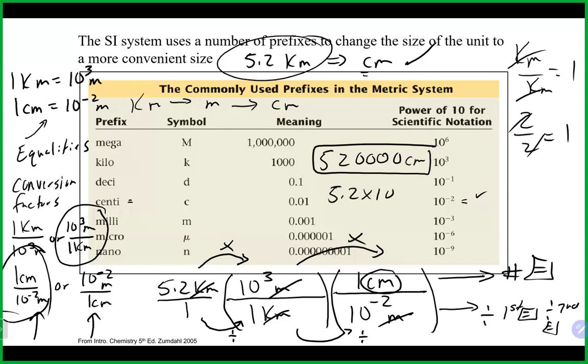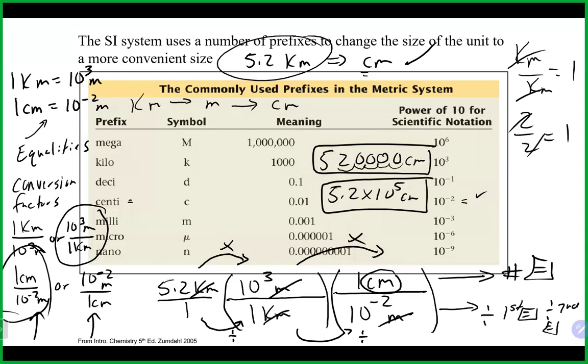5.2 times 10 to the 1, 2, 3, 4, 5 centimeters in this case. First off, any question on the calculation? What about significant figures here? All I do when I multiply and divide, when I do dimensional analysis, the only math that you ever do when you do this type of setup is multiplying and dividing, which means you should always look at significant figures.